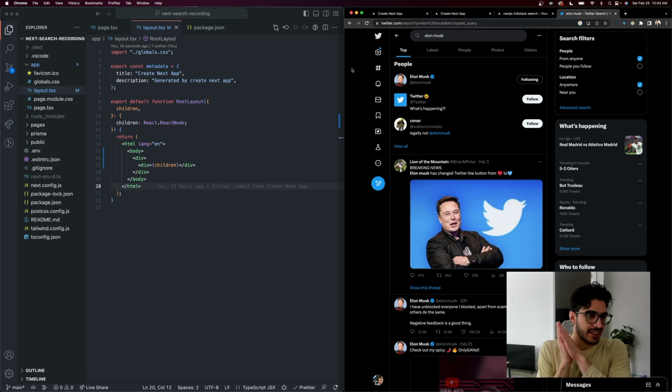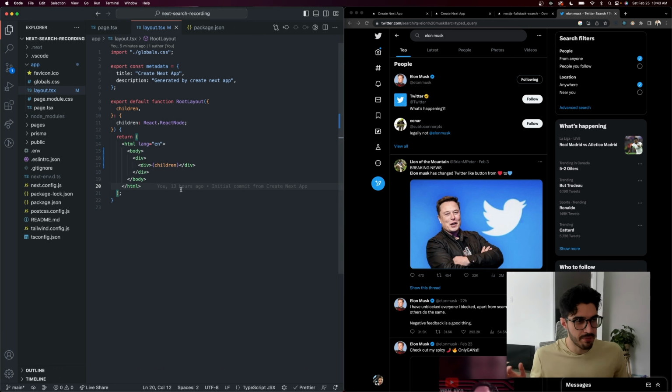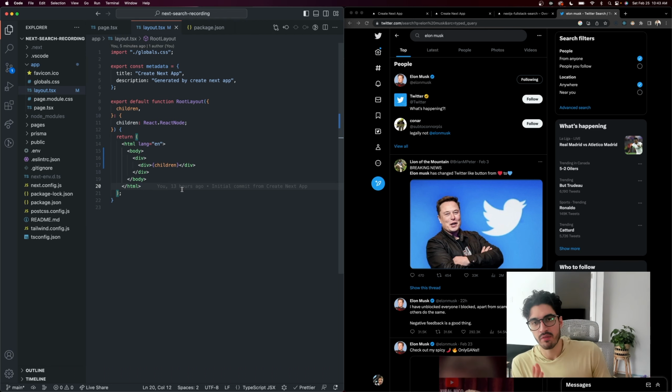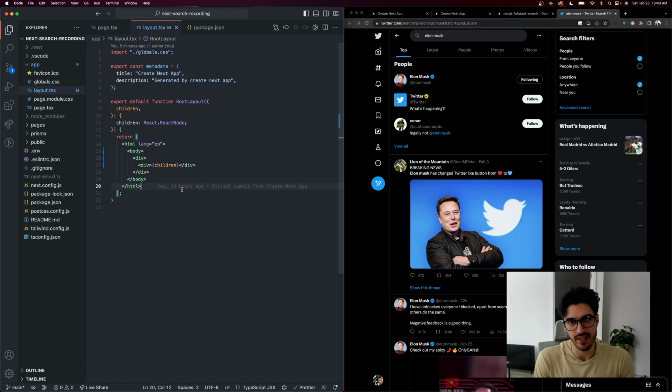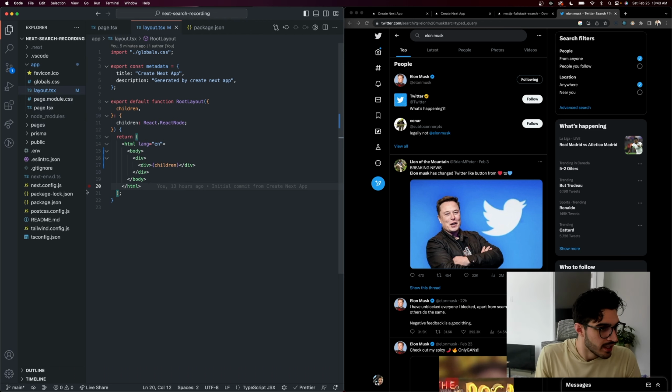So what I have on the left here is just a bare bones Next.js project set up. I have Prisma installed and configured as well. In this video, I'm not going to be covering how to set up the project. It's more of just an implementation of search. I'll provide the starter code in the description down below. There will be a GitHub repo, so if you want to clone the repo and follow along, feel free to do that. But essentially, what we have here is an empty Next project with Tailwind as well. I'm just going to use Tailwind to style it so it's not super ugly.